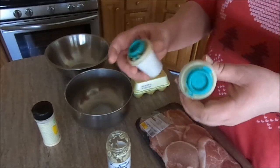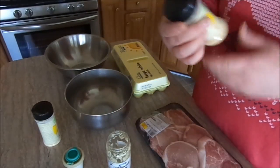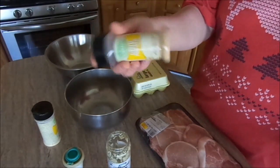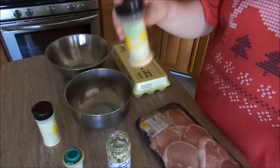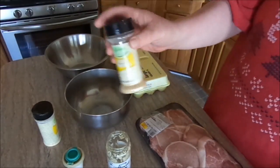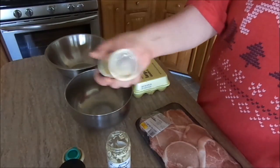Then next we just have regular salt and pepper. I have a thing of garlic powder here. You can use garlic salt, but we're trying to cut back on our salt intake, so garlic powder works just fine. And last but not least here, we have onion powder.